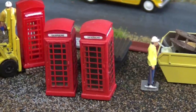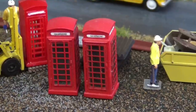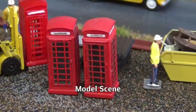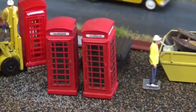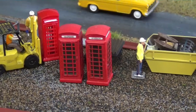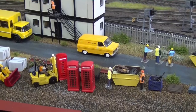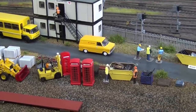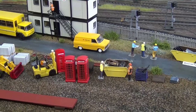I also picked up these rather well detailed, I think they're moulded telephone boxes, which are much better than the old Railway Scene, I think they were called, plastic ones. And as a guy that commented on the channel said to me, for this railway sort of junkyard I'm building up, might be a good idea to put some telephone boxes in it. And I thought that was quite a good idea, because them as well as other things are always surplus to requirements on the station and being moved around and renewed.